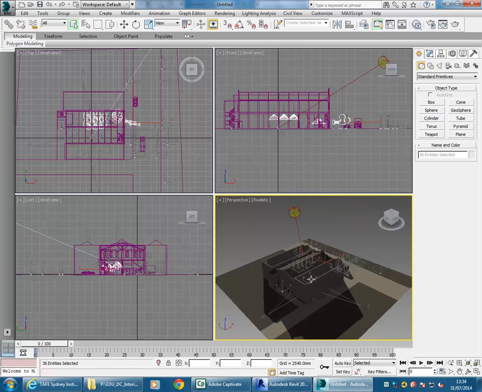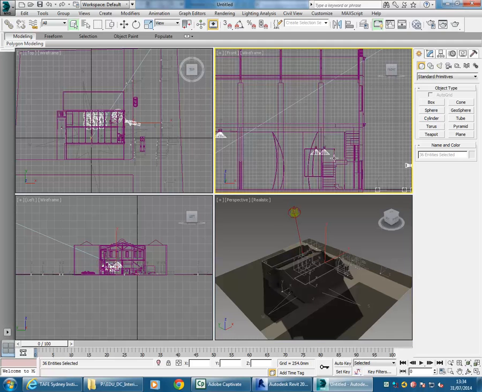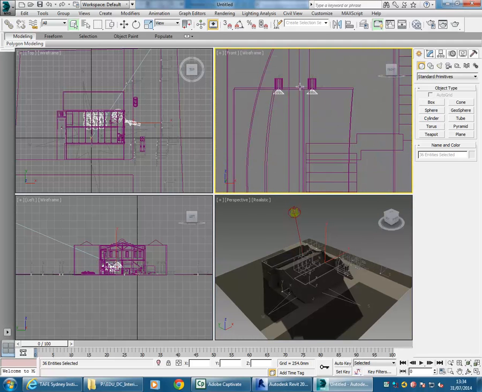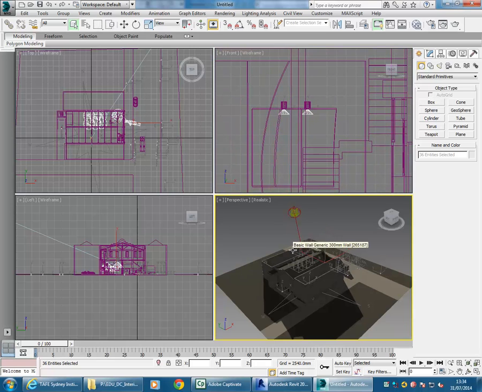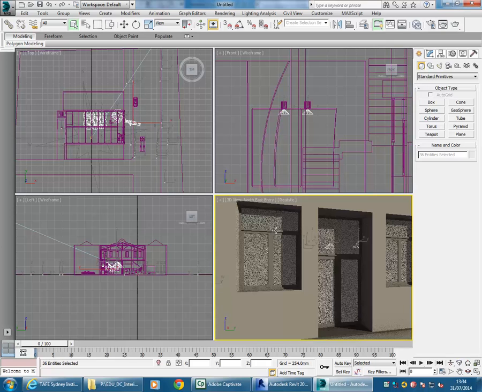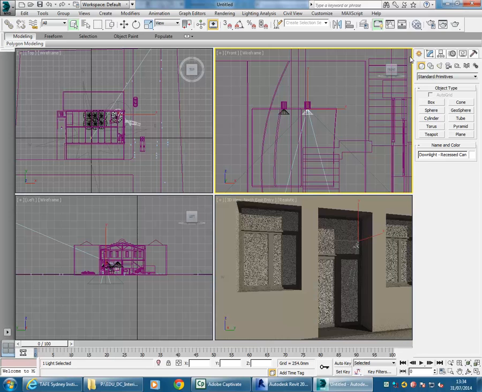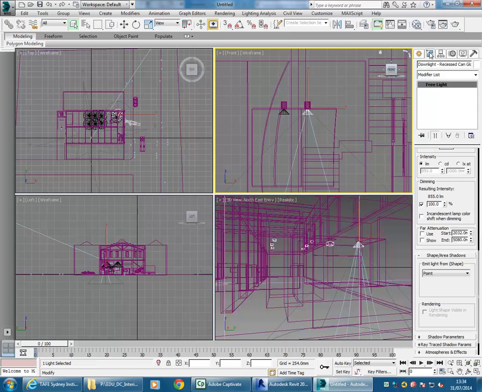Okay, so it looks the same, but notice how this time it's got the lights, which you can see as these conical sort of objects. So again, I've right-clicked in the perspective view, C for camera to set the view, and I'm going to just select one of those lights and then go to the Modify tab, which over to the right you'll see is in the command panel. It's the second tab there.